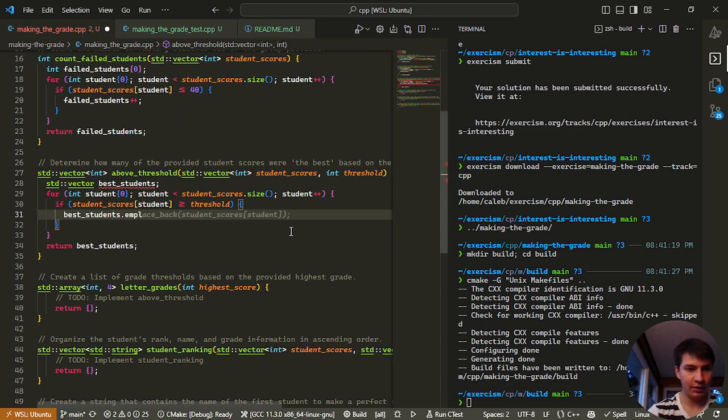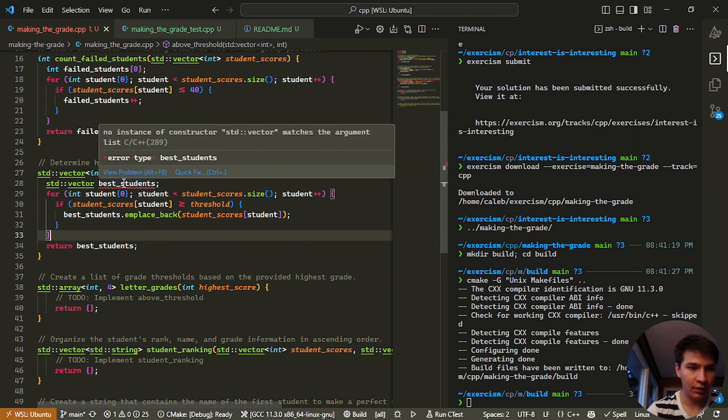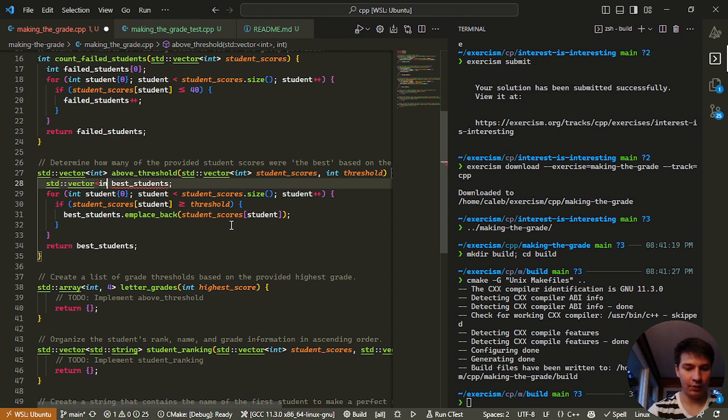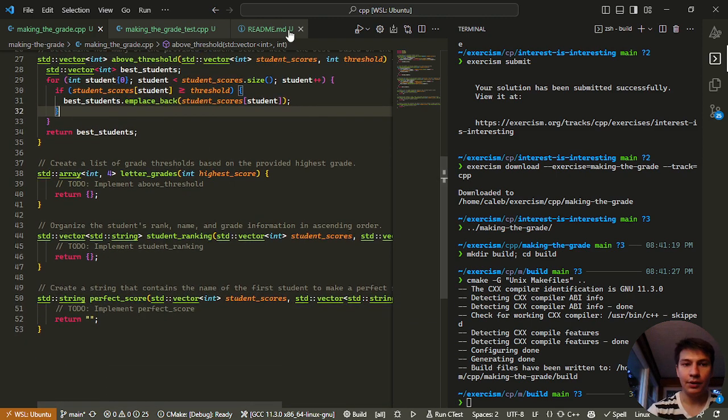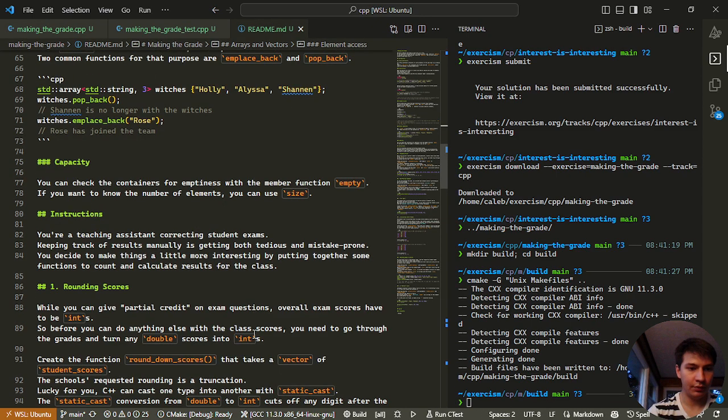And place back student scores student. Okay. It's not like in this one over here. Oh, it's because I didn't actually define the type there. Int. There we go. Should be happy now.